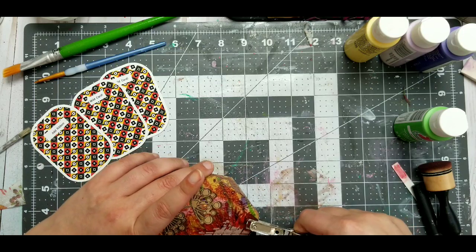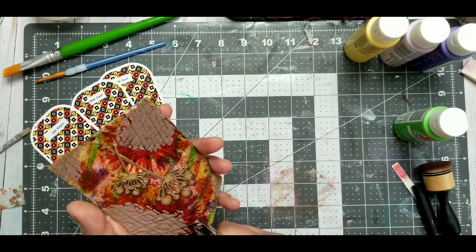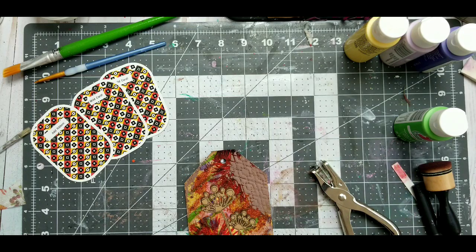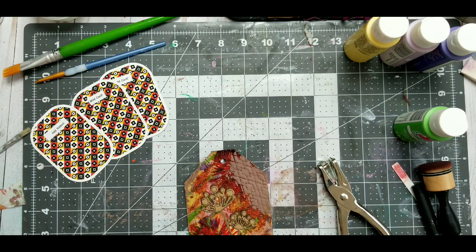Good. Very good. I would have added it anyways, even when there was no wild card that said add ribbon. I would add a ribbon, right? Because it's a tag. Oh my goodness. I don't know what color ribbon it should be. Maybe brown or something? Let's see. I do have this. This is brown. It has white spots on it. I don't know. You know what? I know what to do.